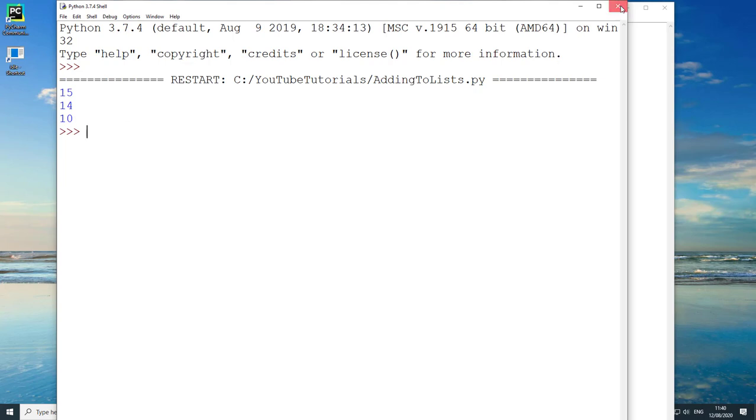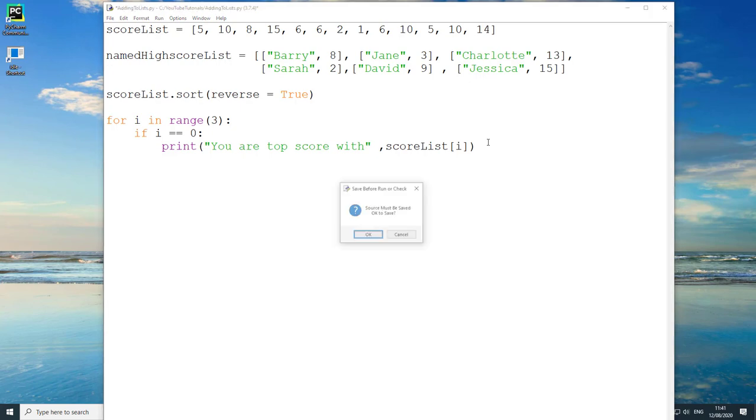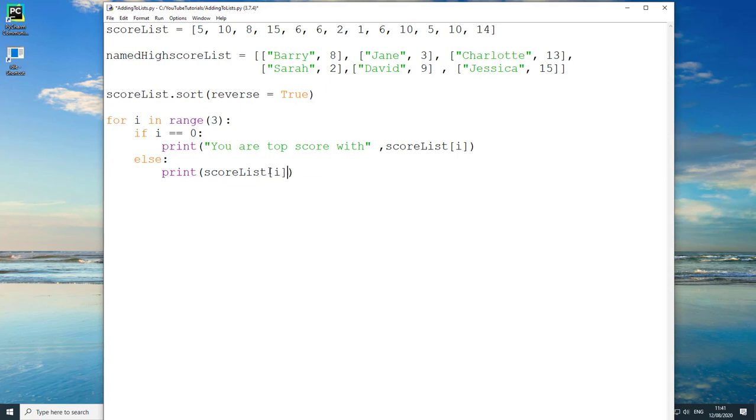So here we have 15, 14 and 10, and we could very easily add a message. We could, for instance, even say if i is equal to 0, then we're going to print you are top score with, and then this time I'm going to use the comma as it saves a bit of time, and I'm also going to print the other 2, but we'll just print their number so they don't get a fancy message.